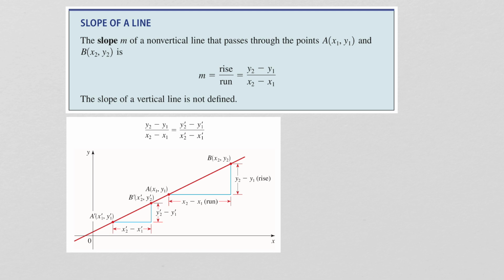So if you have a line like you see here and 2 points A and B with coordinates, what you're doing is you're figuring out the vertical change when you go from this point to this point and the horizontal change, and then you're simply dividing those two things. And it doesn't matter what 2 points you pick. So if I choose 2 different points, say A prime and B prime, the same formula applies.